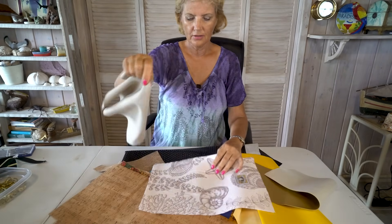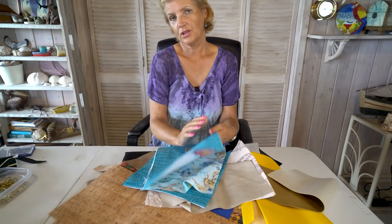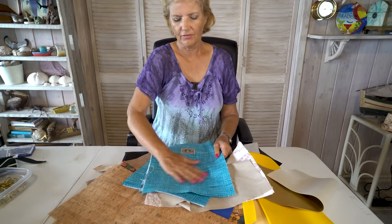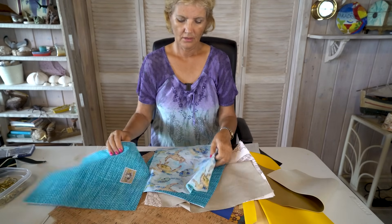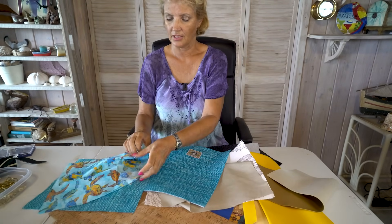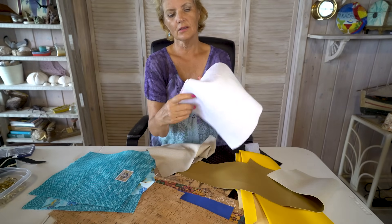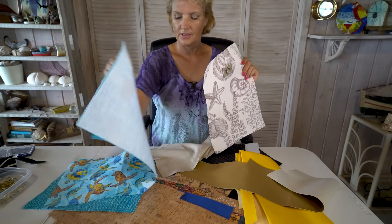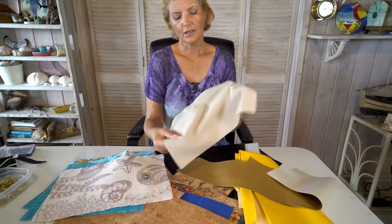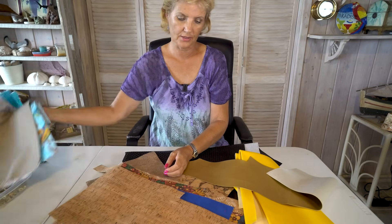Most people start off with regular fabric. This is outdoor fabric — it's better because it can take a little water and some more wear and tear. Outdoor fabrics have a kind of Teflon outside coating. You can use all kinds of fabric, with cotton for the inside, but it has to be interfaced. This is also an outdoor fabric, and here I have put fleece on to make it a little sturdier. That's good enough for little zipper pouches. And this is another outdoor fabric that I use for lining on small zipper pouches.